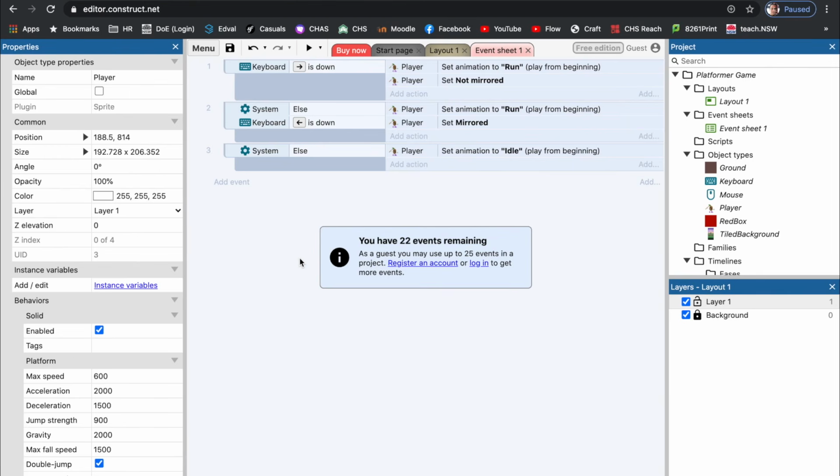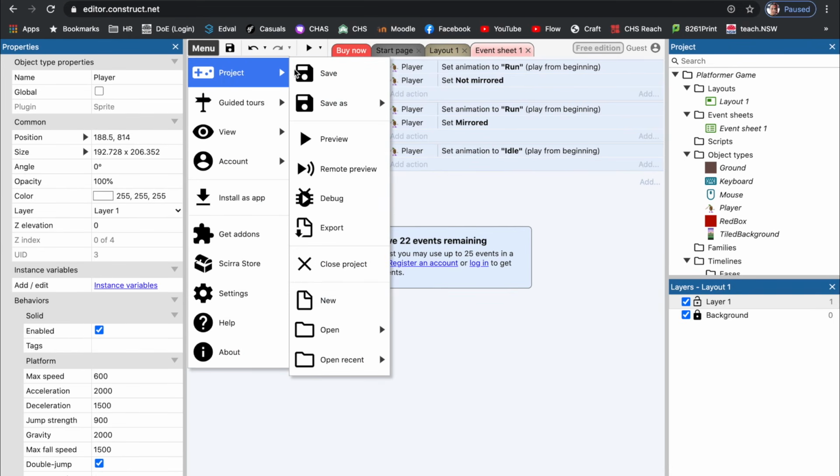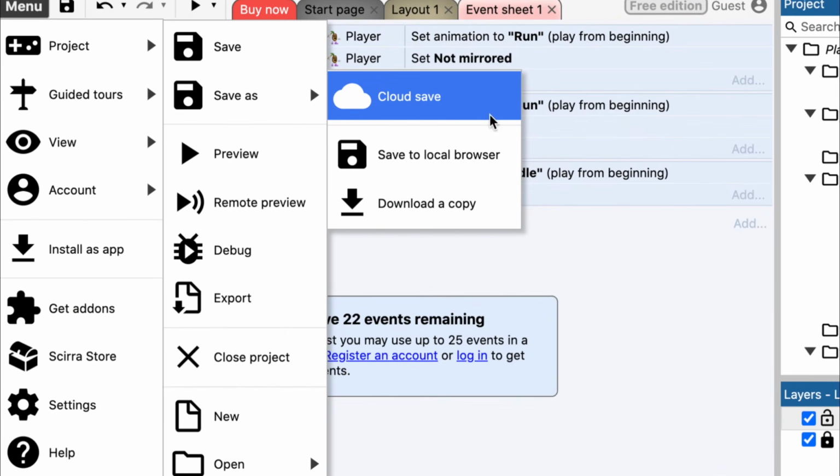Now, before we do move on, we need to look at how to save our game, which is really, really important. So if we go up to menu, we can go to project and we can go save as, and there's a couple of ways you can save it. Now, the way I want you to save it is by saving to the cloud.